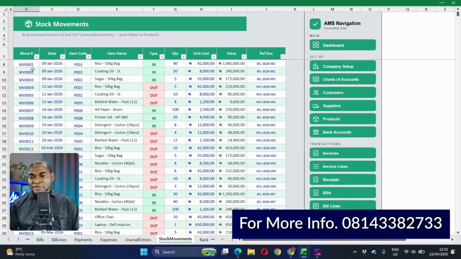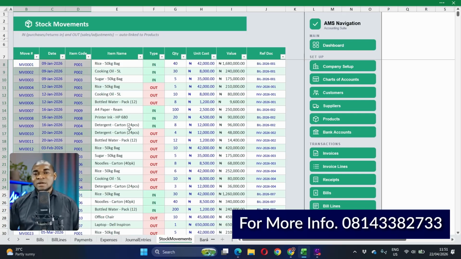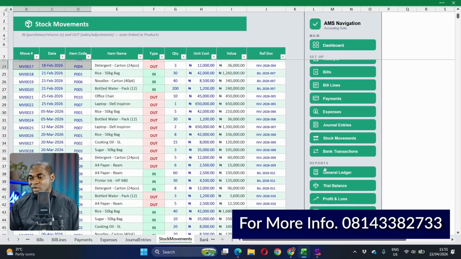The system has been automated to do all of that. All you need to do is observe the pattern of the sample information we have here. If possible, print the sample out so you can use it as a guide. Now, attached to the download folder where you download this system application, there is a Word document that explains all of these in detail. You can go through it to get more information.